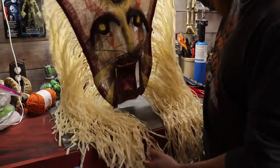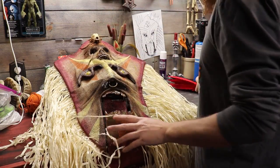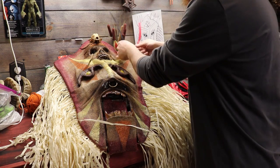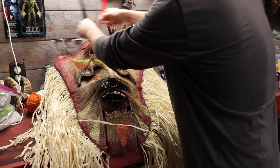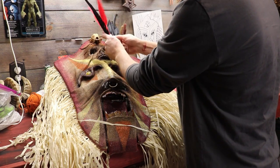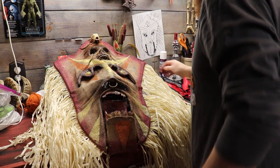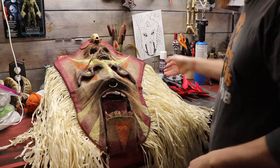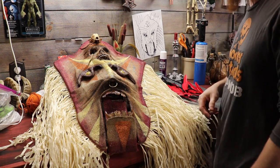This thing is getting monstrous big. I think my last detail - although I'll probably do a few more - I've got a bunch of feathers from Hobby Lobby that I might add to the top of the headdress. Maybe I'll alternate them black and red, put a little cut in there, slide them in, and hot glue them from the back. Maybe I'll go all the way around the top with black and red feathers. I'm going to go ahead and throw all the details I want on this thing. I've got a little bag of dollar store bones - I might throw some bones on this thing. I'm going to pimp the rest of this thing out, spend some time detailing. When we come back this thing is going to be done.